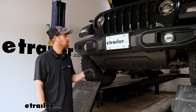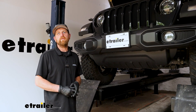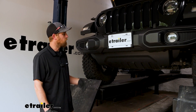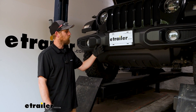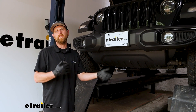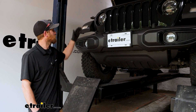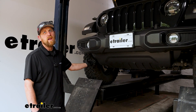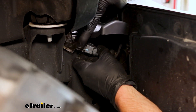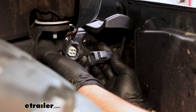To begin our installation, we're going to be at the front of the Jeep and we need to remove our bumper and rock guard. Before we get started, you want to identify what you've got, because this base plate fits a lot of different models — some will have a plastic bumper and a metal rock guard, some will have a metal bumper and metal rock guard, and then some like ours have a plastic bumper and plastic rock guard. First thing we can do is come over to the passenger side, right here behind the bumper, and get an electrical connector unplugged. Just push down on the tab and separate the two ends.